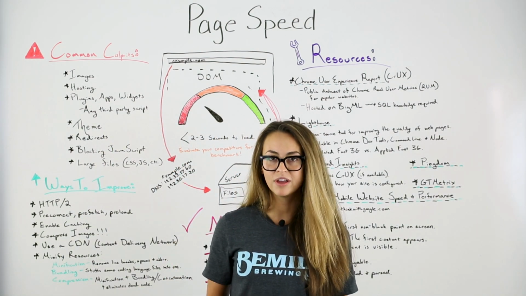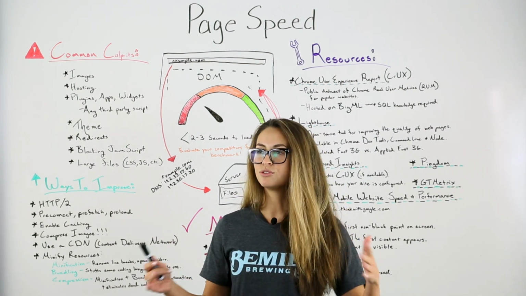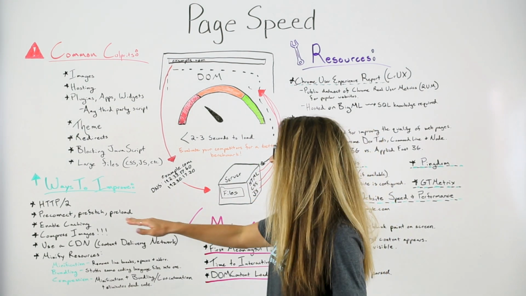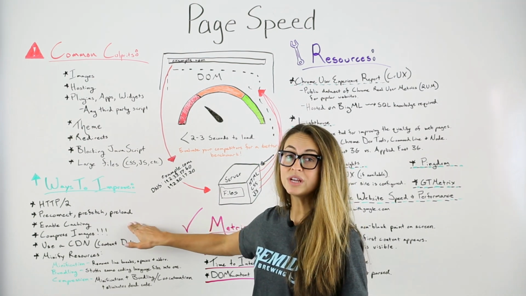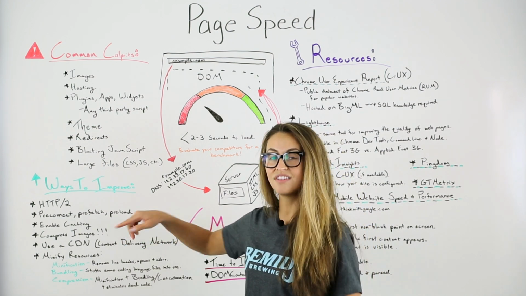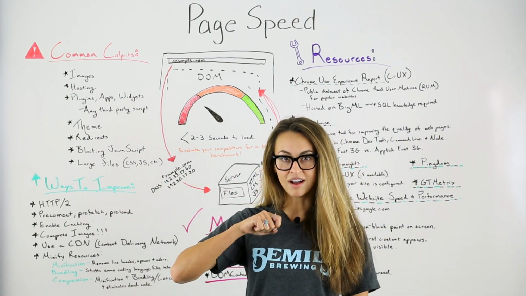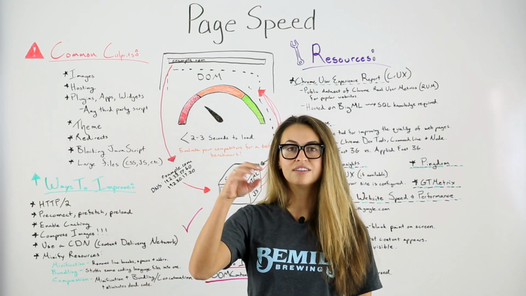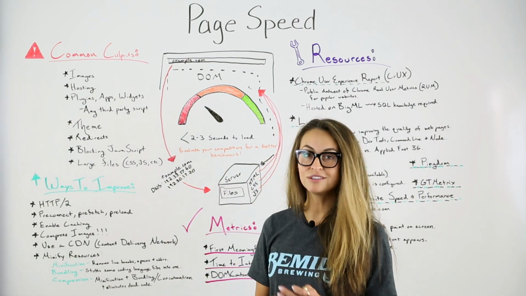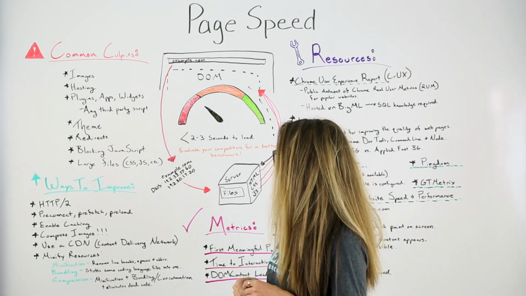Some ways to improve your page speed. HTTP/2 can definitely speed things up. As to what extent, you have to sort of research that and test. Preconnect, prefetch, preload, really interesting and important in speeding up a site. We see Google doing this on their SERPs. So if you inspect an element, you can see Google prefetching some of the URLs so that it has it faster for you if you were to click on some of those results. You can similarly do this on your site, so it helps to load and speed up that process.